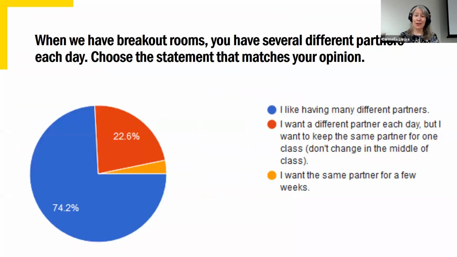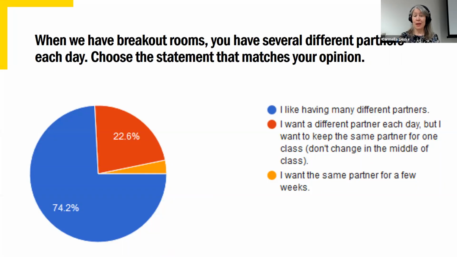So I want to just share with you what my students said about halfway through the semester. I asked them, okay, I'm giving you new partners. I mean, not every time they have a new breakout room, but every class. Are you okay with this? And 75% of the students said they liked it. They liked meeting different partners. And in the feedback form that I've mentioned, which I had every week, students were consistently saying things like, I had fun talking with different people. I got different ideas. One time they were in a breakout room and they said, we found out that we all had a similar experience.